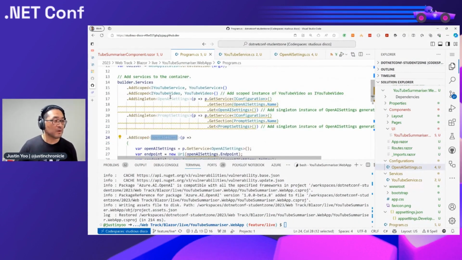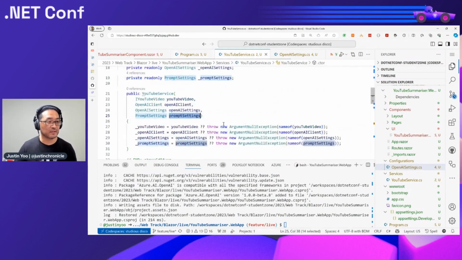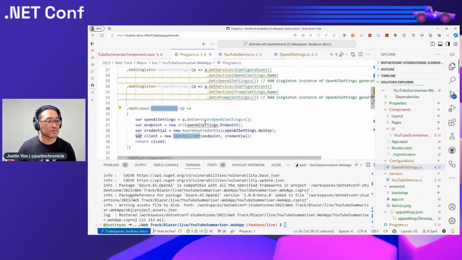So basically, within the YouTube service instance, we have IYouTubeVideo instance. We have OpenAI settings instance. We have prompt settings instance, and we have OpenAI client instance. We have everything we need in here, right? These four things we have already done. So we already added all the instances.